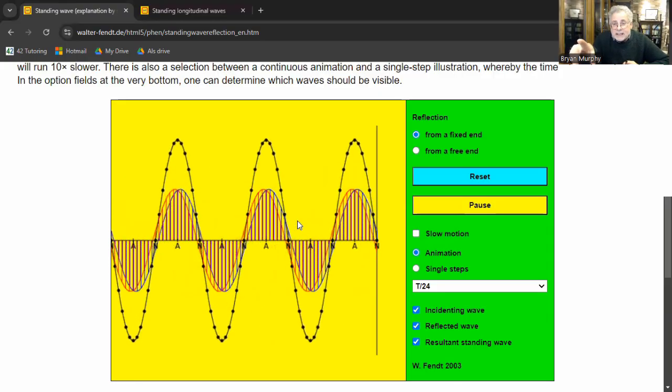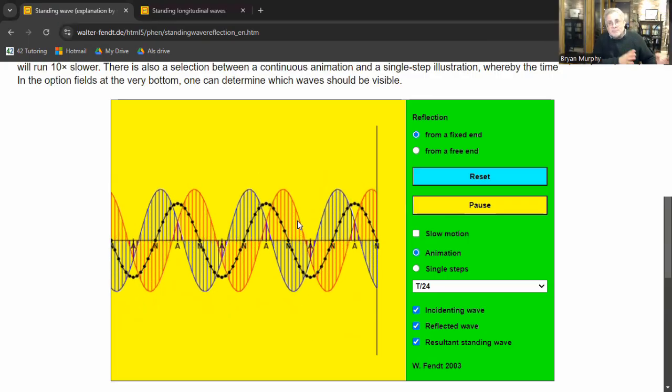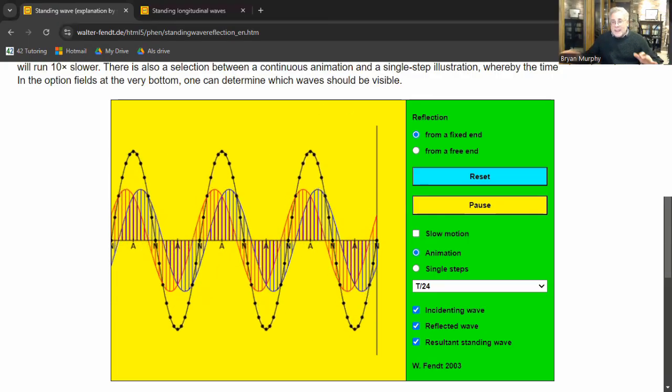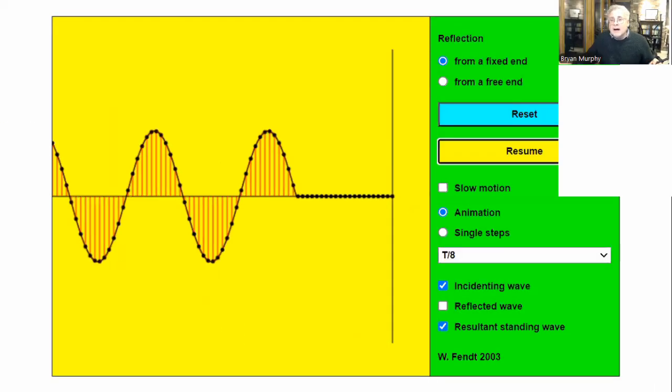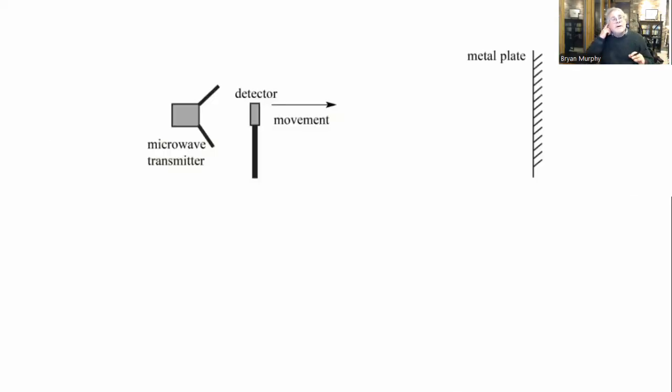So now that you understand that, what I'm going to do is show you examples of standing waves and really labour a point, because the exam board ask you about a certain range of examples. So here is one. A microwave transmitter is sending a pulse of microwaves towards a metal plate. What is it doing? Then it is reflecting it back. There you have the conditions for a standing wave.